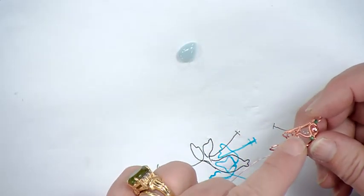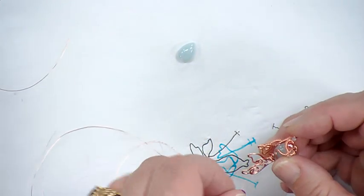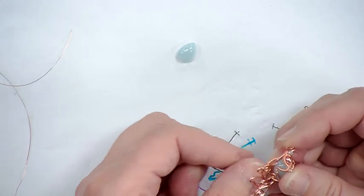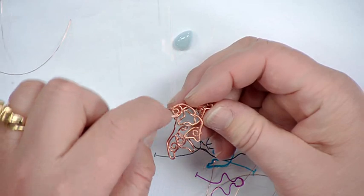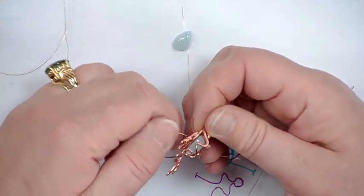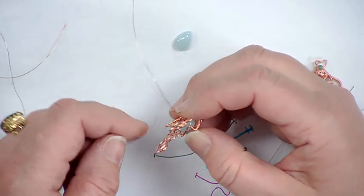So also, when I got to this stage here, which I hadn't done here, I wrapped around, and it's really important, this bit actually, which I should have done, going back to this stage. I wrapped around the backing frame, in that little loop at the backing frame, passed it up through inside the cabochon frame and trapped it.